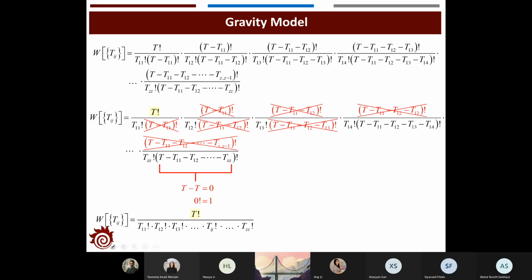And we can simplify this as t factorial divided by the product over i from 1 to z and j from 1 to z of tij factorial. So this is the total number of ways we're going to assign the total number of trips t to the z by z cells.